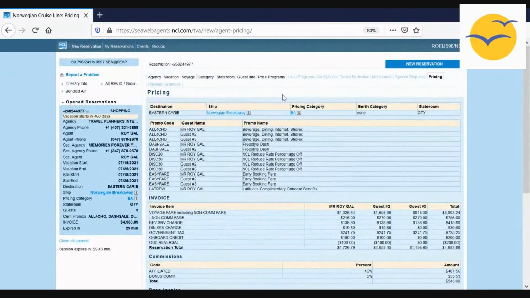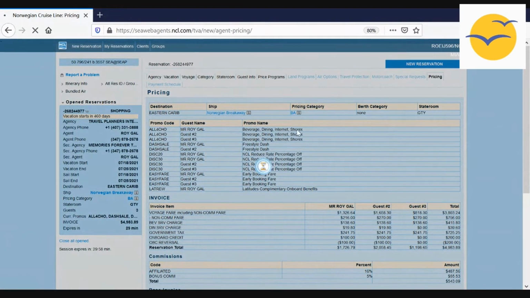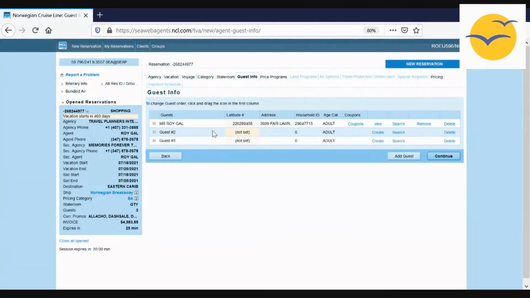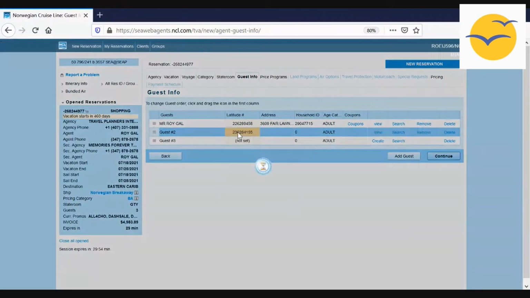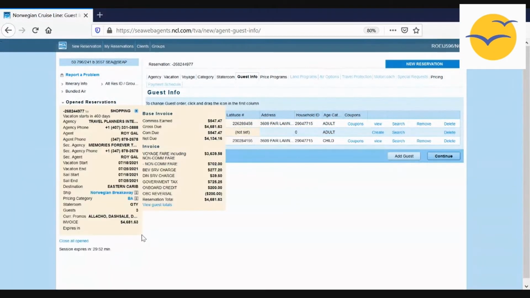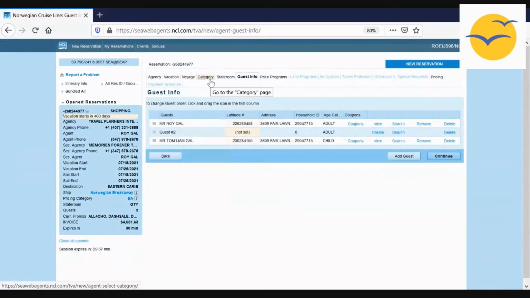If I add another person that also had, see the price now is 4,983. Let me go back to guest info. Let me add another person to it that was also affected. 02841. So see, the price dropped again, 4,684. We saved a bit more. Why?